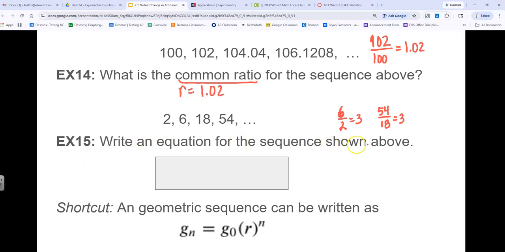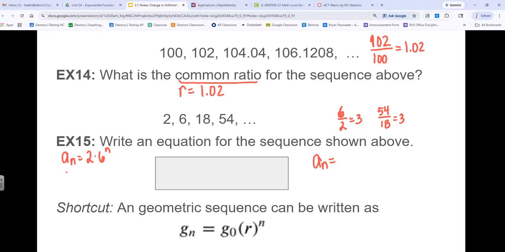So if we're writing an equation for this sequence, I need something where I can do a sub n equals, and then I can plug something in here. I want you guys to try that on your own. So you're looking for an equation like, let me give you one that does not work, so you get an idea of what I'm looking for. I know these are supposed to be exponential, so I'm going to give you one that doesn't work. Like a sub n equals 2 times 6 to the n power, right?